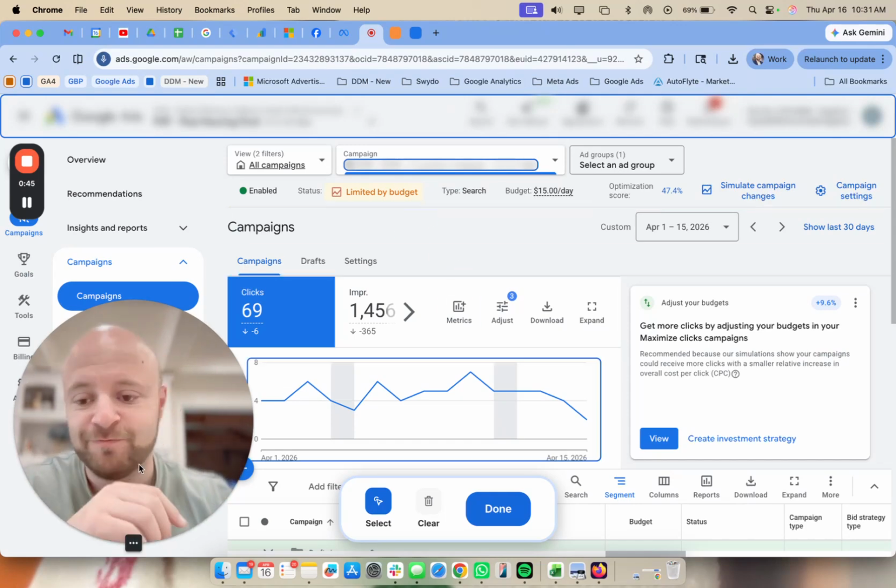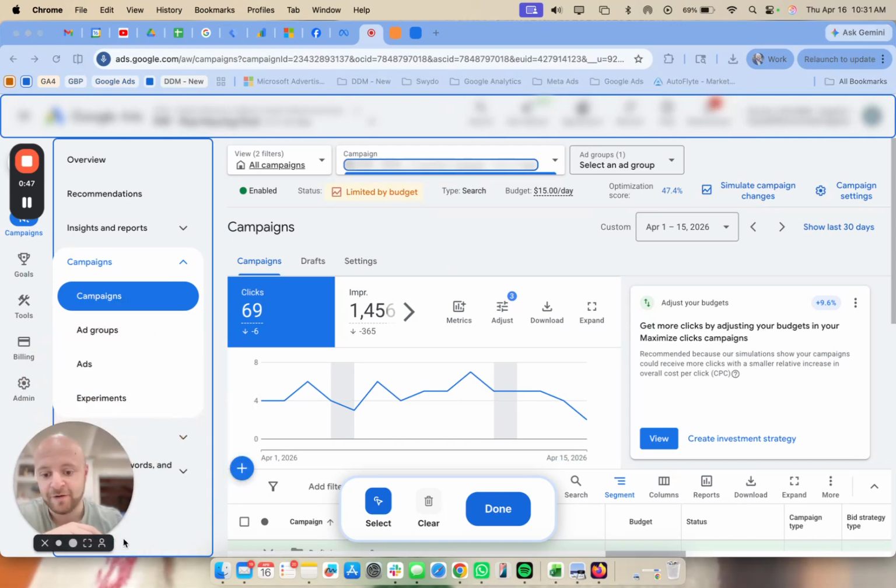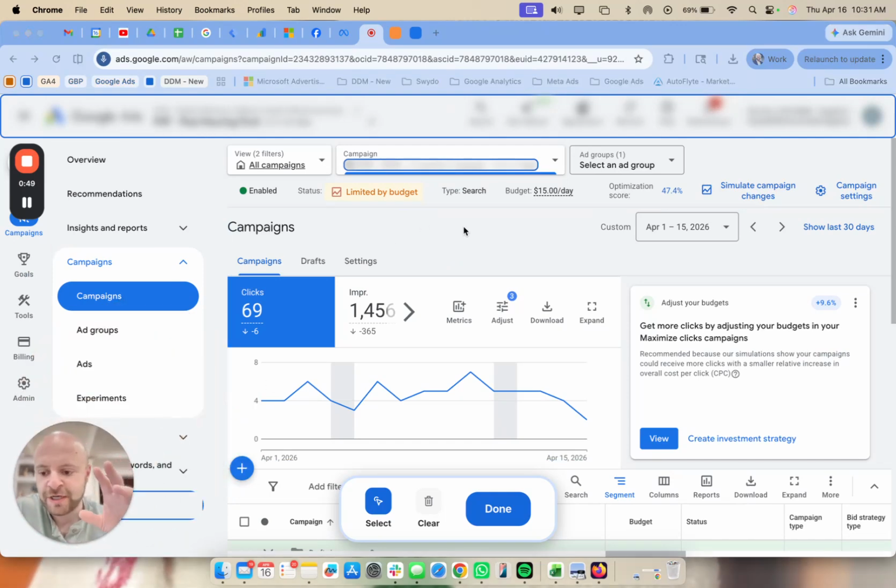Check it out. We're in a Google Ads account, of course, and we're going to look at a little hidden setting that I recently learned about from a really, really good Google rep. It's pretty cool, so let me show you where it is. We're going to have to go inside a search campaign, and right now I'm in a search campaign for one of our clients.